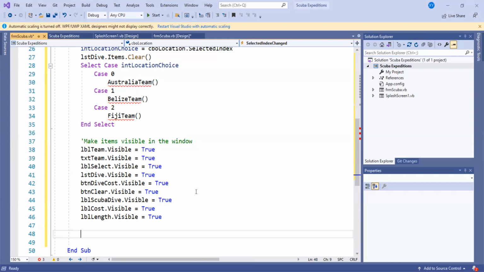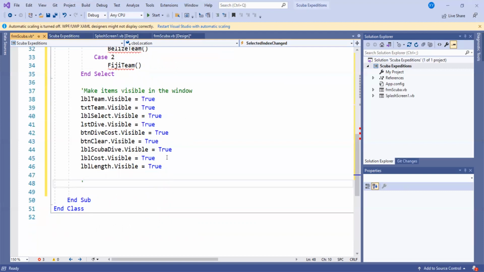You also want to clear the labels, because LBL scuba dive, LBL cost, and LBL length all just show 12x, right? You don't want 12x. You want to clear them out. After we make them visible, we clear the labels.